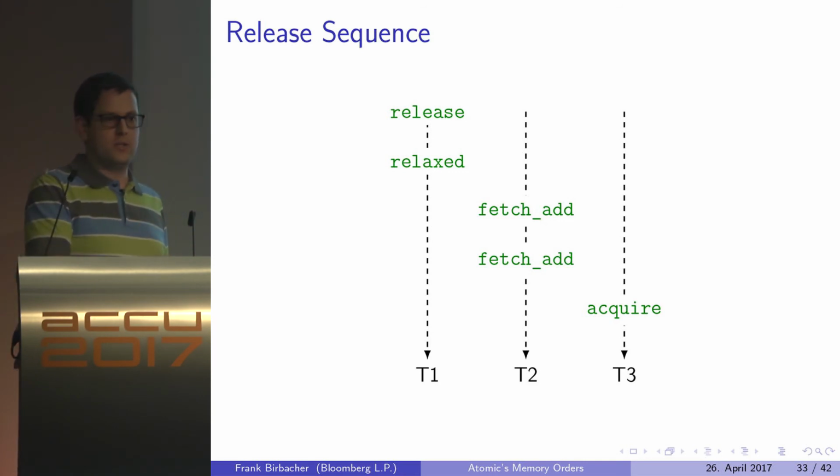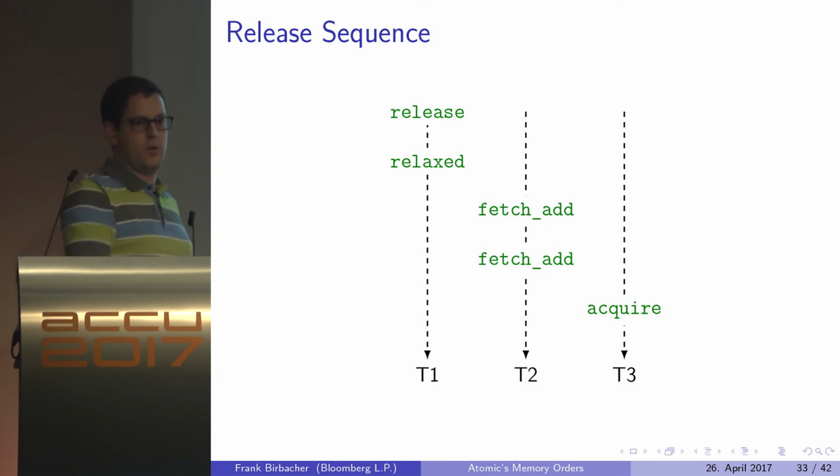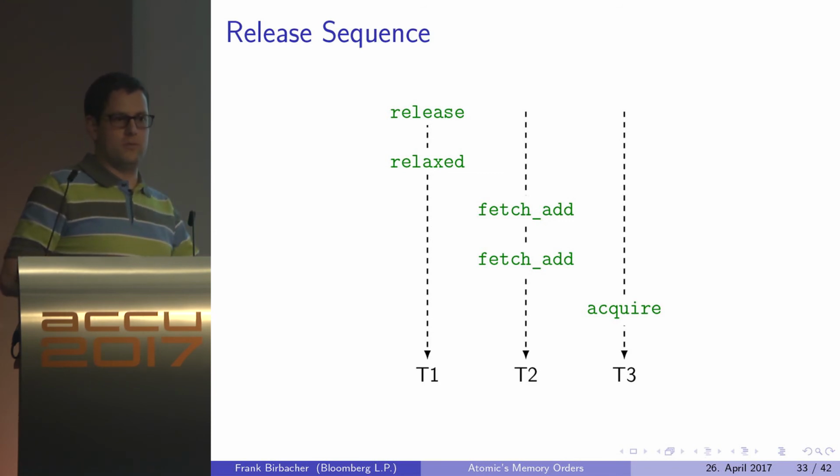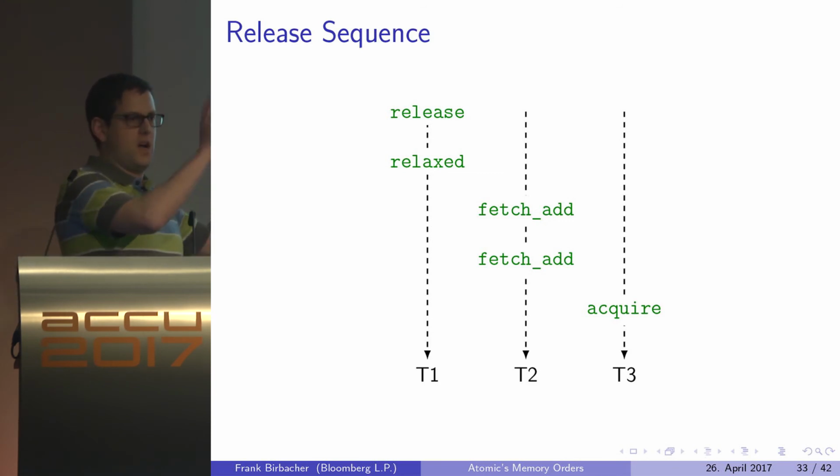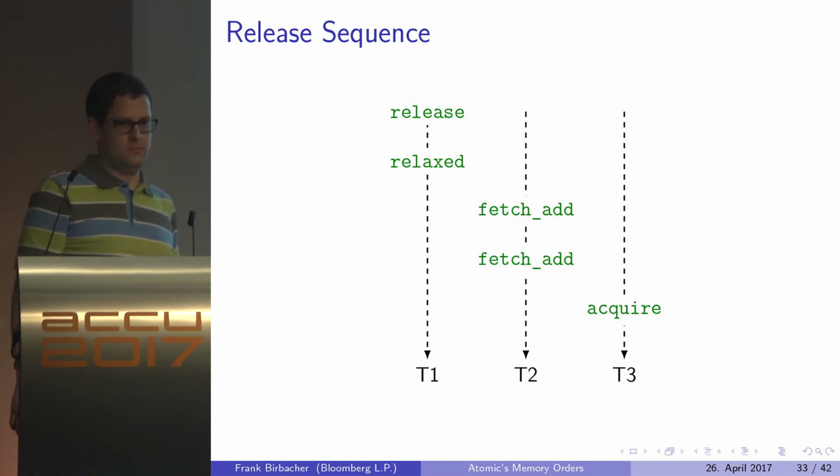But if the fetch add was a relaxed operation, then we can go back to the last release operation of thread 1, and thread 2 would still modify the atomic, but not make visible its changes to memory. Therefore, whatever we acquire is the last release operation, and whatever that covered in turn. Okay, makes sense?